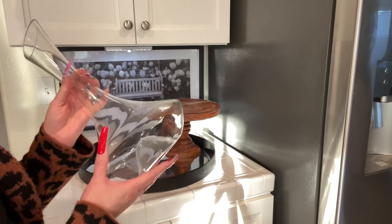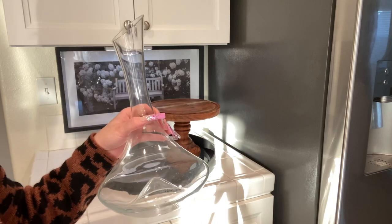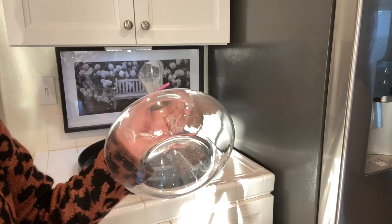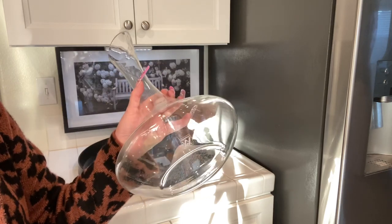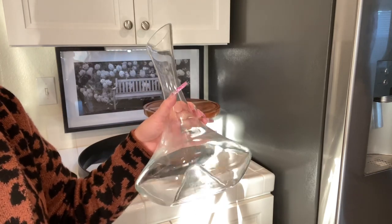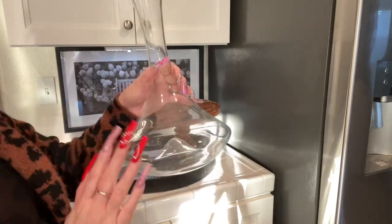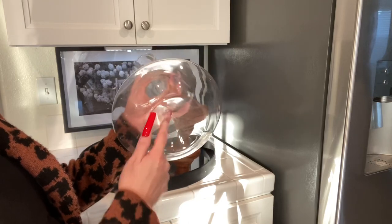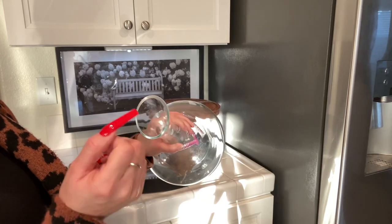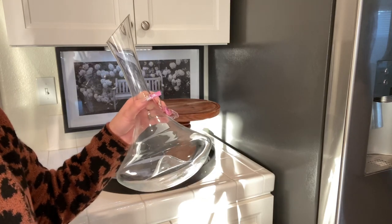And I wanted to also give you another tip on cleaning this guy, because I could not figure out how to clean this decanter. I put it in the dishwasher, which you're not supposed to do because I guess it ruins them. I don't know. It didn't ruin mine, but it didn't even clean it. I was getting a ton of soap scum up in here and through here. And as you can see, there's no way to stick something in there to clean it. Well, I searched on Amazon and Amazon did have options.